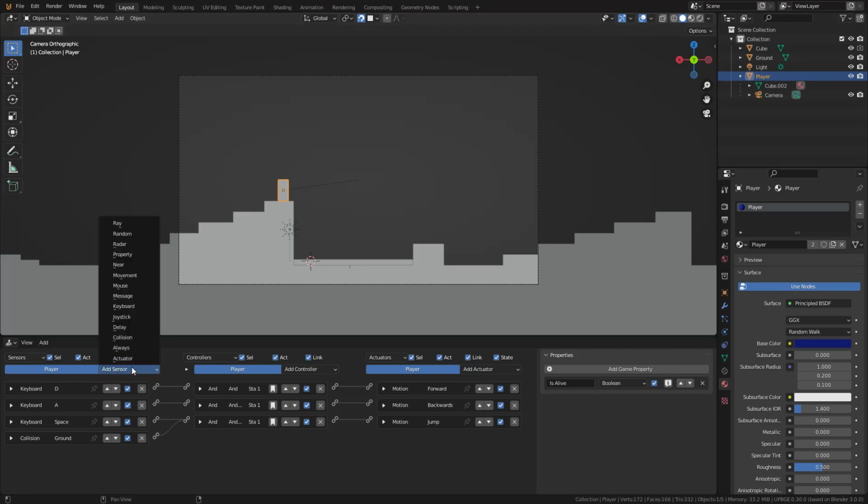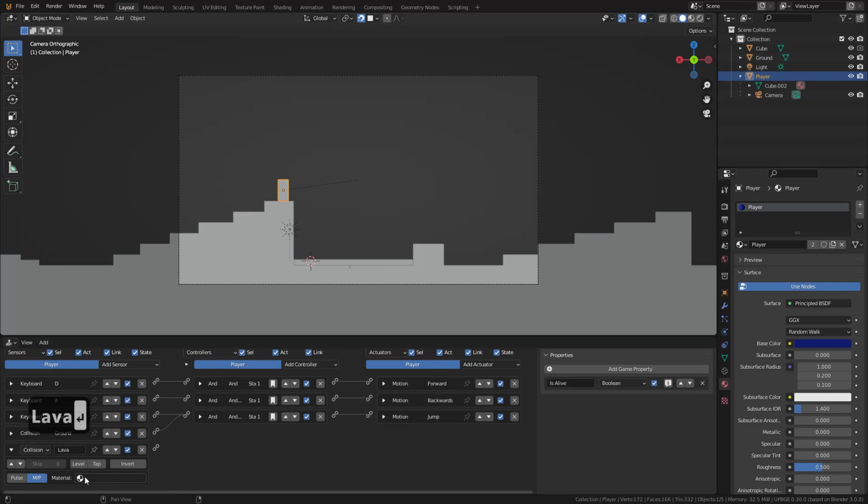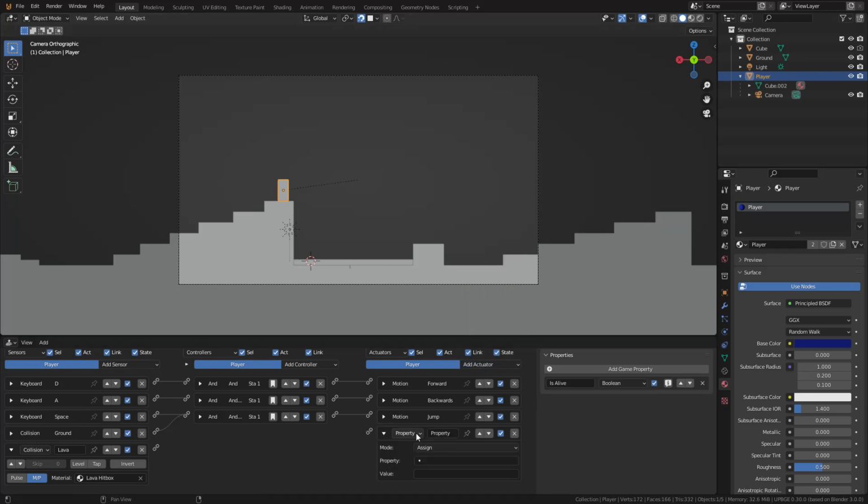And I'm going to add a collision here. I'll just call it lava, but underneath materials and properties, I'm going to switch it to materials. If I collide with the lava hitbox, then what I'm going to do is set the property of is alive to false.